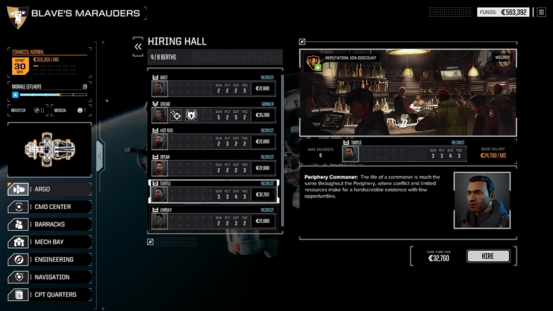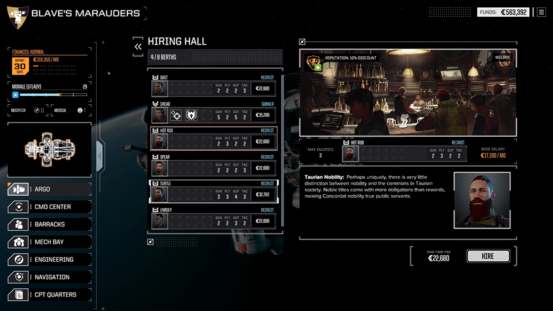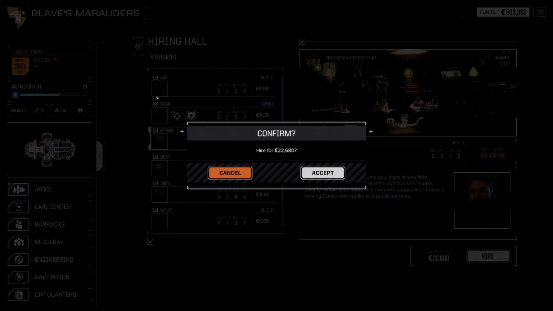But I'm gonna go ahead and grab this Turtle guy. Turtle or Hot Rod? Hot Rod might be kind of cool. Hot Rod's cheaper, and he's got a huge beard. Yeah, let's get Hot Rod. I like Hot Rod. Okay, let's do it.